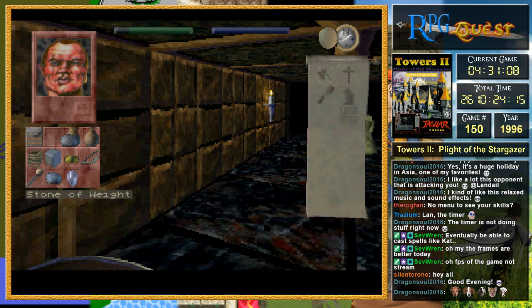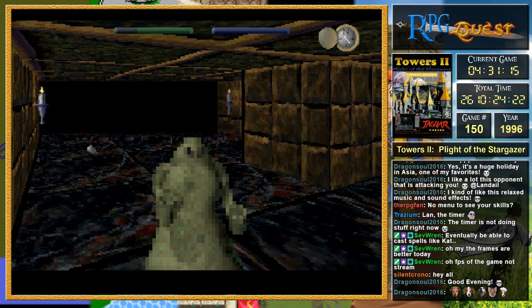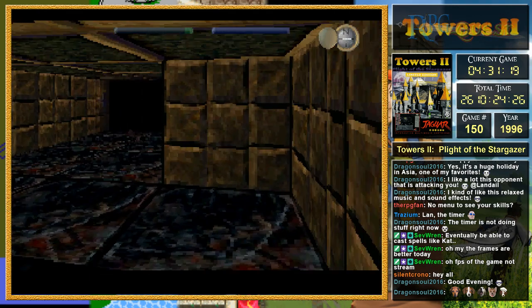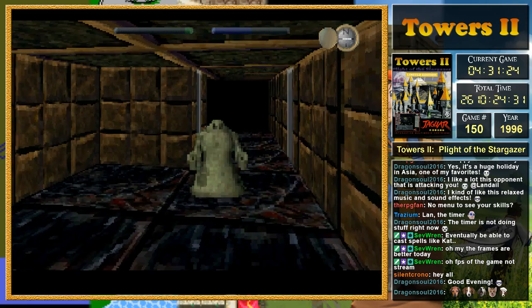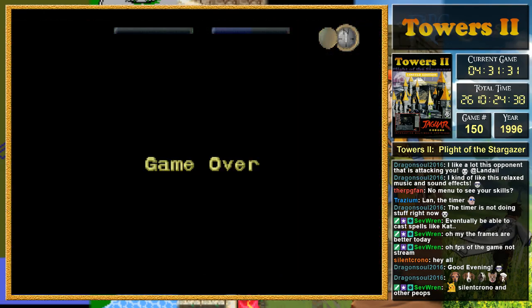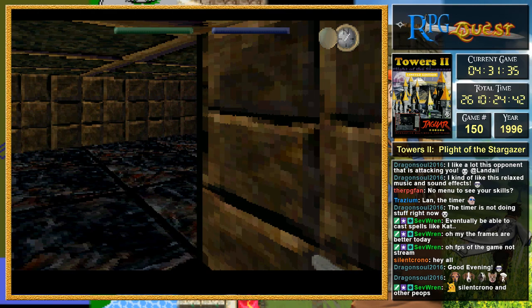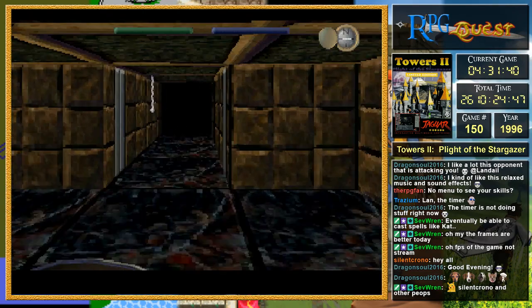Stone of Weight. Makes me think we'll need it for something to weigh something down. Maybe it's used for those plates. Can't kill this thing. Like, man. God damn it! Never did it again. Probably just grab the Stone of Weight and just run like hell.